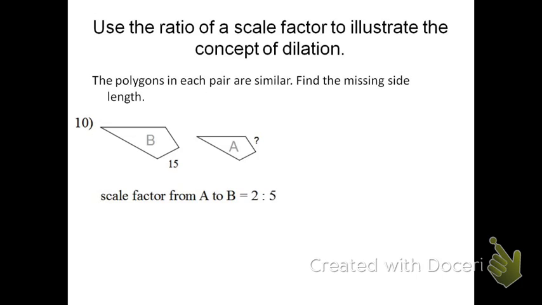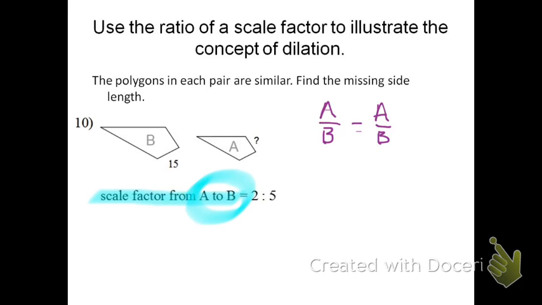So, now, a little change of pace. This says that the polygons in the pair are similar. So when we set this up, we want to find the same missing side because it says the scale factor from A to B. That's the part we want to pay attention to. So that means A looks like the smaller one anyway. So let's say A over B equals A over B. Okay? Something like that.